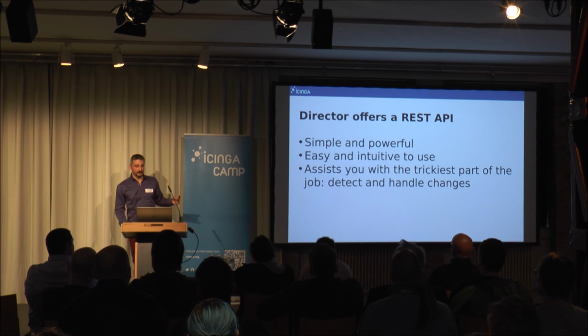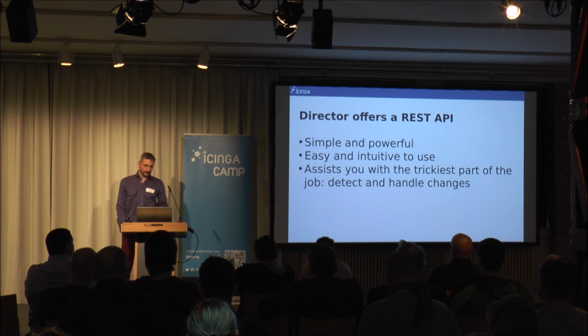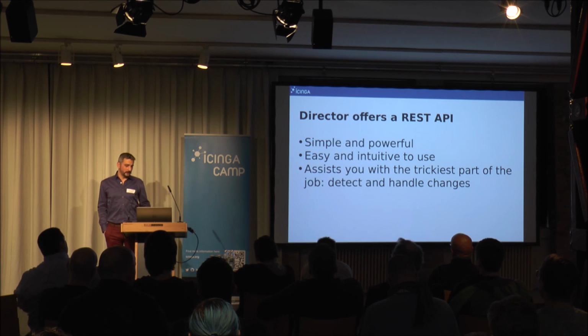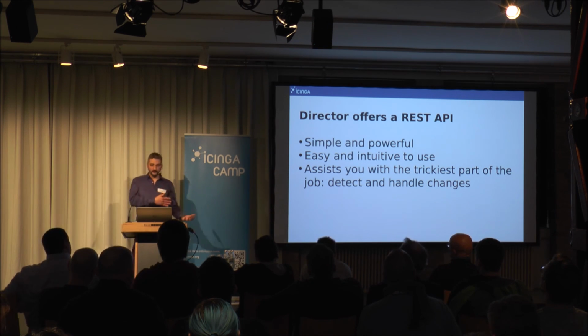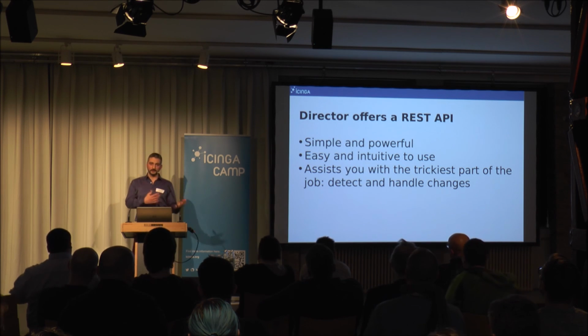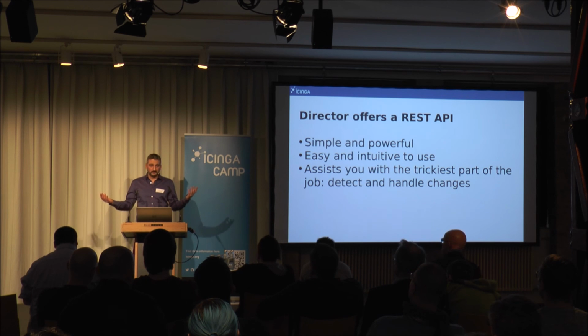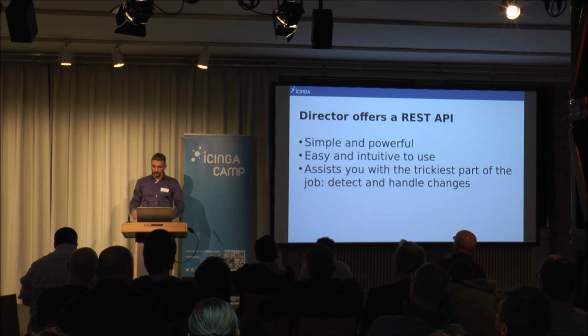Director also has a REST API, very simple, powerful. Not all the actions are possible already on the API. It allows you to do more with your objects than you can do in the GUI. But for example, there are some objects like the data list that cannot yet be handled through the API. But if you miss something, just open a feature request.